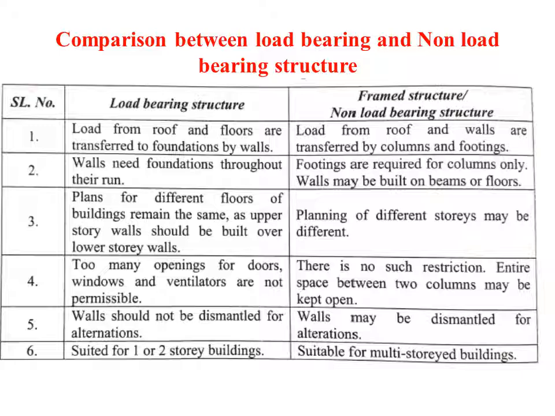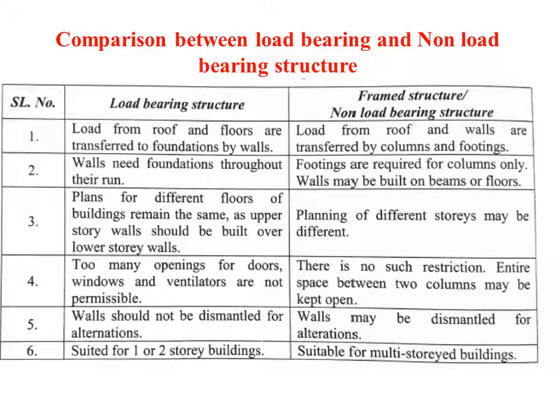Plans for different floors of buildings remain the same in the case of a load-bearing structure, as upper story walls should be built over the lower story walls. And too many openings for doors, windows and ventilators are not permissible in this case. The walls should not be dismantled for alterations. And usually load-bearing structure is suited for 1 or 2 story buildings.